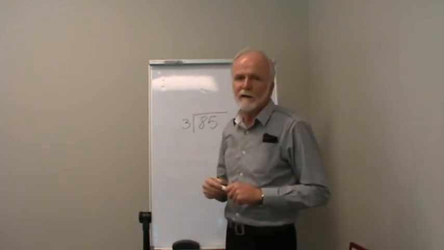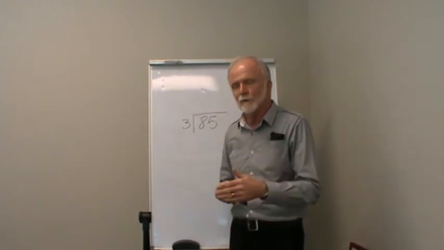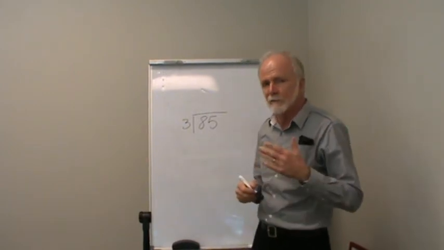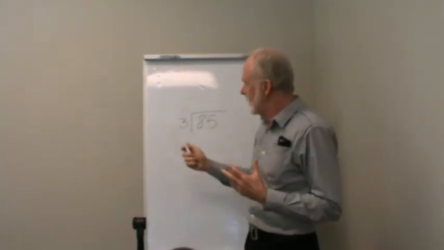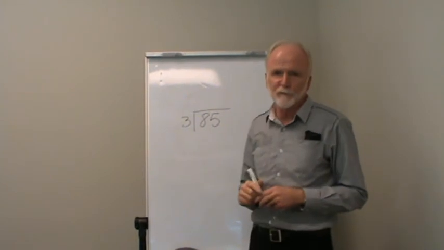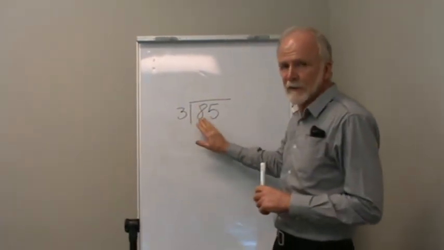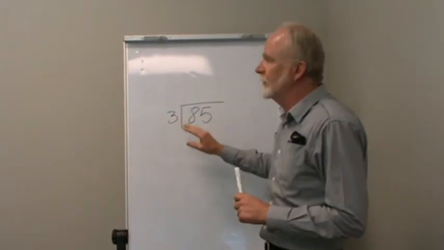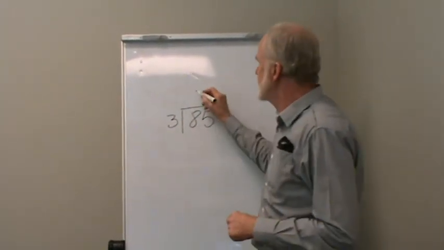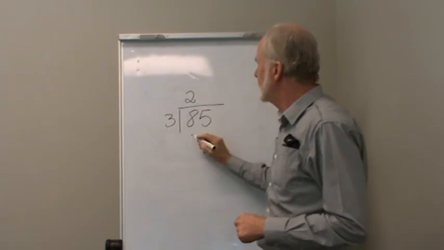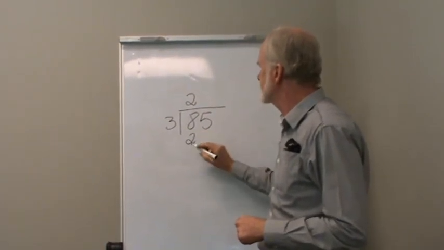And we use exactly the same language that we used when we were using the materials. That gives the child the consistency and that makes them confident to just use the symbol only. So what do we share first? We share the 10s. 3 people sharing 8 10s, that's 2 10s each and 2 10s remain.